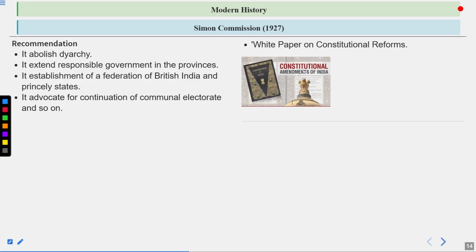So the Simon Commission was responsible for giving certain recommendations, and after these recommendations came, Indians were against it. The Secretary of State at that time was Birkenhead, and he challenged the Indians to create their own constitution if they could. So at that time the Nehru Report was created, which was headed by Mr. Motilal Nehru, and that was submitted to the Britishers. And now the Britishers were so impatient that they wanted to implement the recommendations of the Simon Commission as early as possible. For that purpose, they organized the roundtable conferences, about which we talked in earlier sessions.